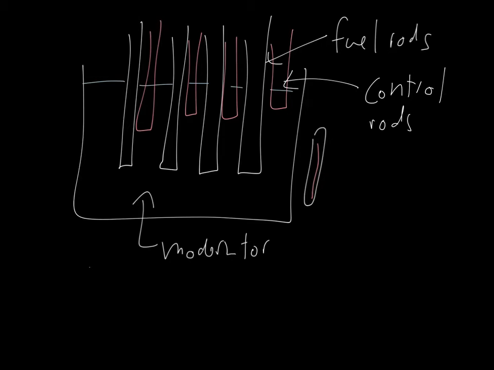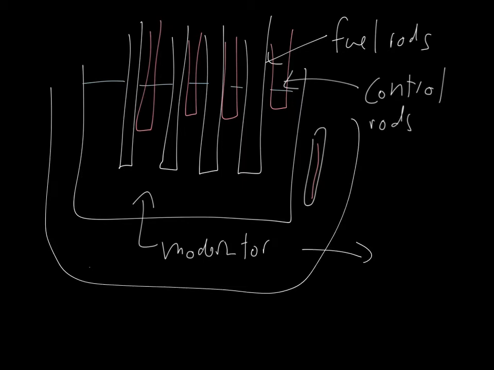Finally, the next thing that you need is to use all this heat to do useful work. And to do that, you need to surround this with water, and then this water will take away the heat by turning into steam. The device where you put the water is called a heat exchanger, because it exchanges the heat between your reactor and the water that you're going to use for steam. So in the heat exchanger, the water turns to steam, and then you can use the steam in order to move a turbine, in order to get a generator to produce electricity.